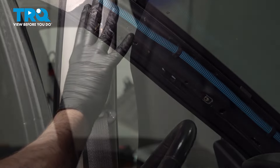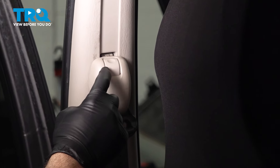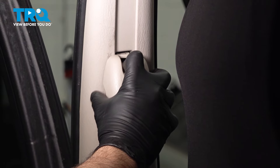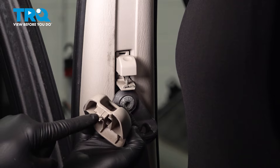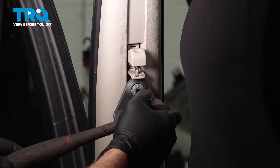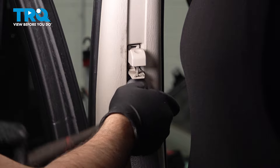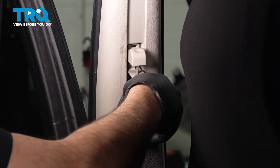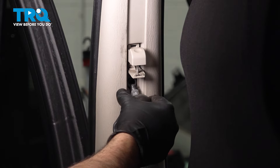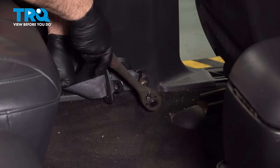Go ahead and pull that A-pillar off. With the driver's side seat positioned all the way forward, we want to go ahead and start disassembling our seat belt assembly here. Pop off the cover — grab the bottom portion, pull it out, and on the top there's just a little clip. Push down, lift up, and pop that out to disconnect the locking tab. Set that aside. We're going to use a T50 torx bit with our half-inch drive ratchet to loosen the bolt. Follow your seat belt down — there's another T50 torx bit bolt down there to loosen and remove as well.